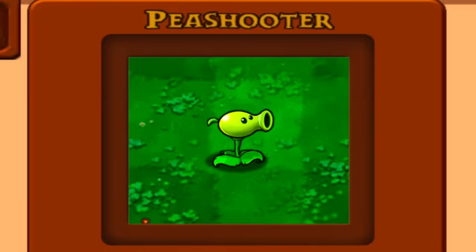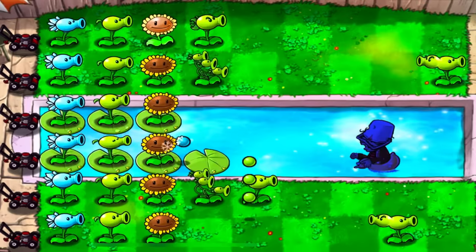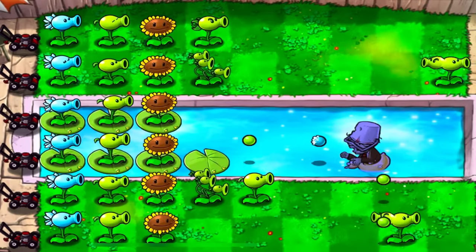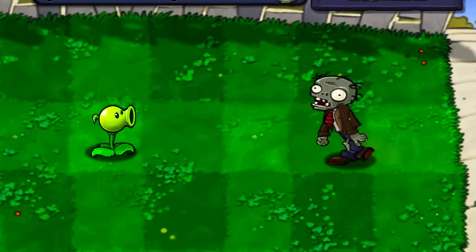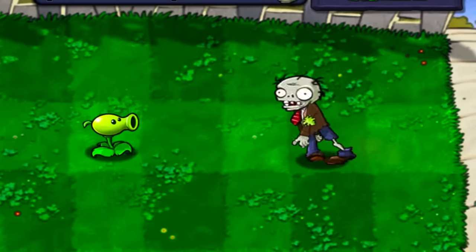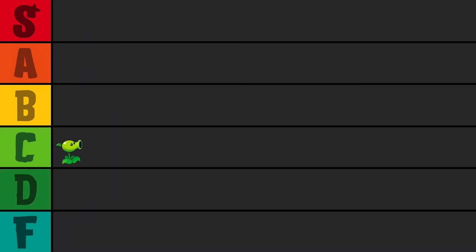Also, I'm just realizing, if you want to get alcohol poisoning, take a shot every time I say Peashooter. You won't make it past the intro. Anyways, I'm taking into account the legacy, design, and power level of each Peashooter. He's got the first two aspects nailed down, but unfortunately that single pea shot just can't cut it. We're gonna place the very first Peashooter down in C tier.